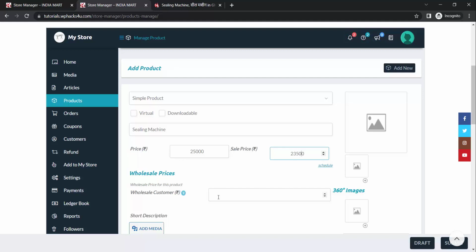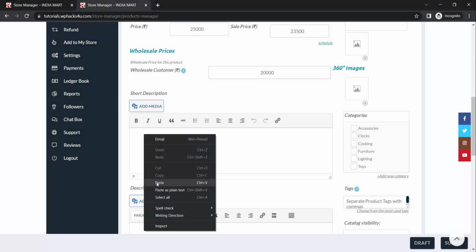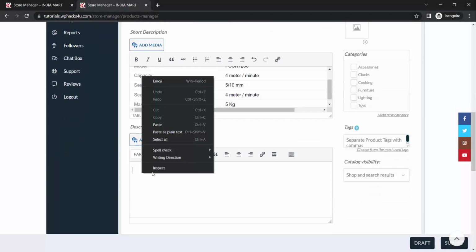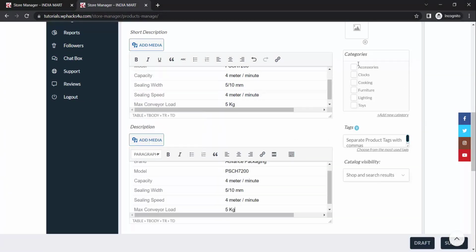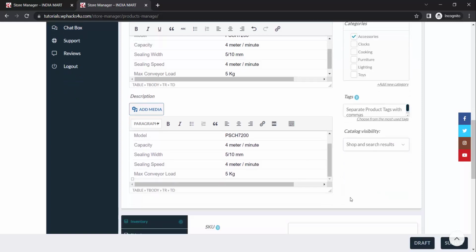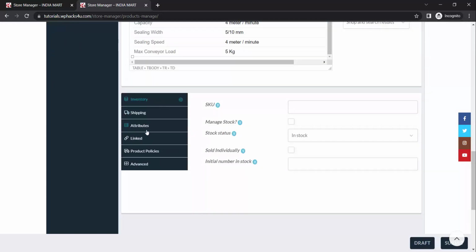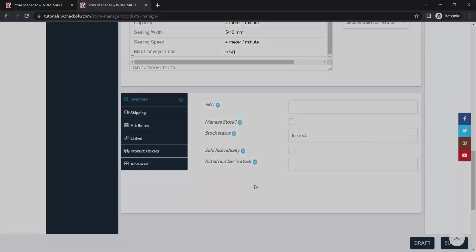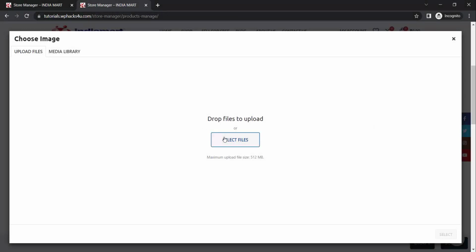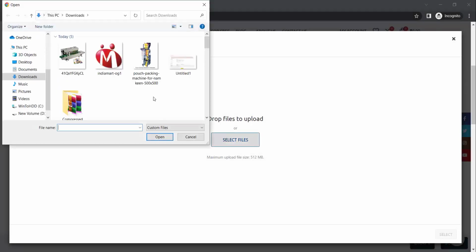And you can also set up a membership, so you can add some memberships for the sellers, so you can earn some money from that. Okay guys, once you completed all these details of adding the product, like description, short descriptions and images, etc. here, you can see all the details here like shipping and everything.